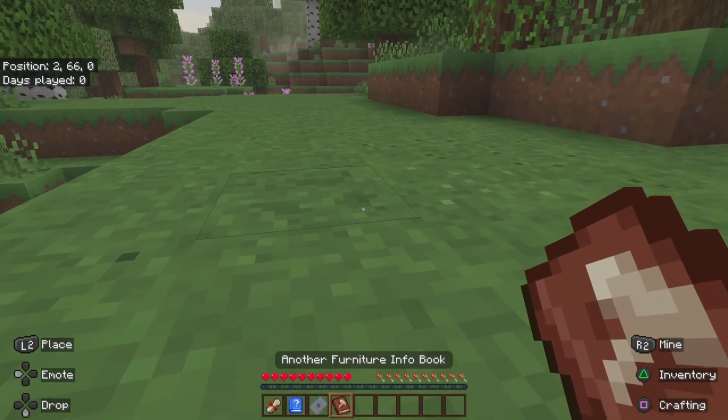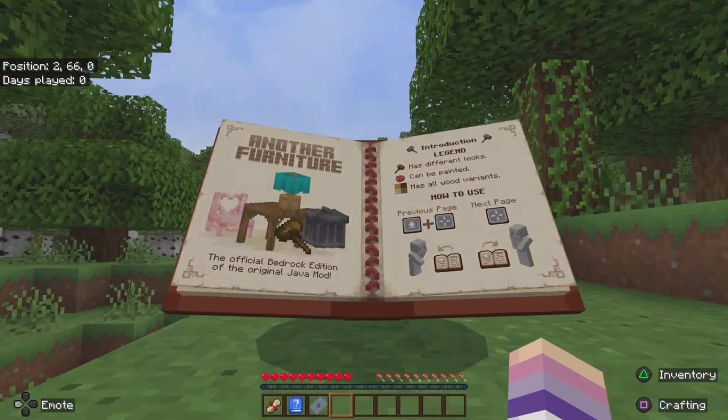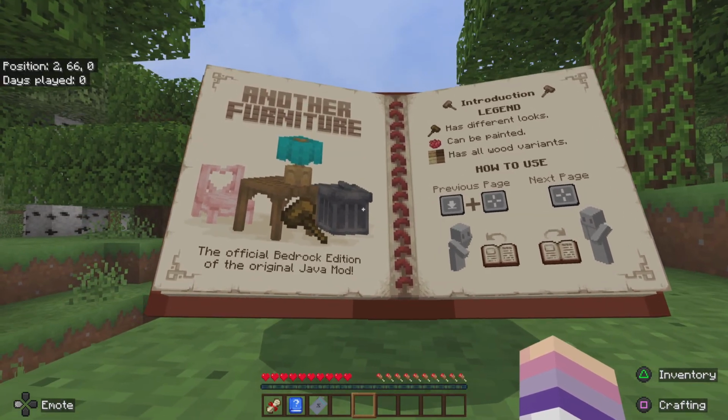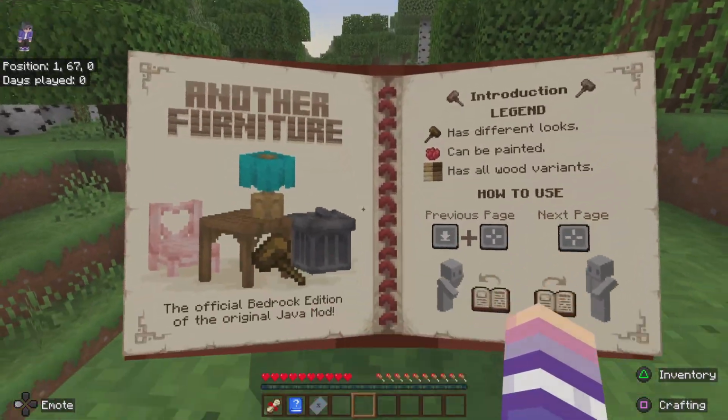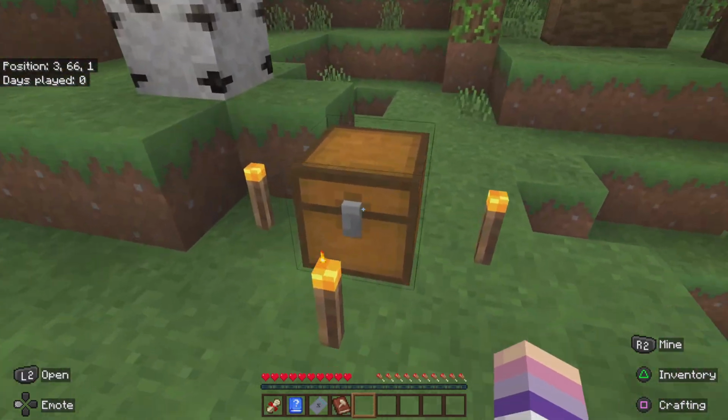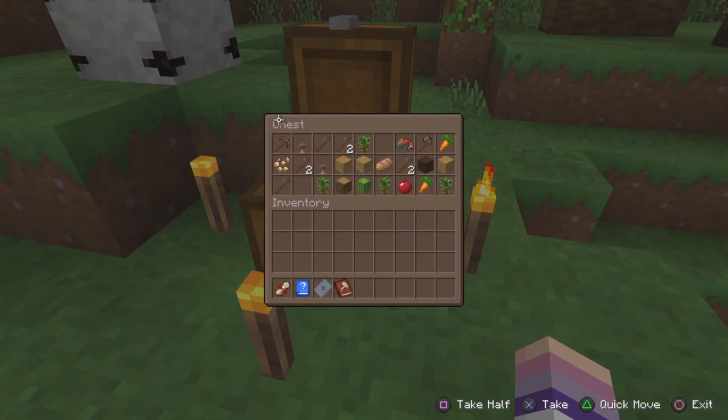So I've got a furniture add-on, another furniture add-on. Nice. Oh, I don't know how to remove this. No. Oh, phew. Oh, I do. Right, let's open this and see what we've got. We've got one wooden axe.